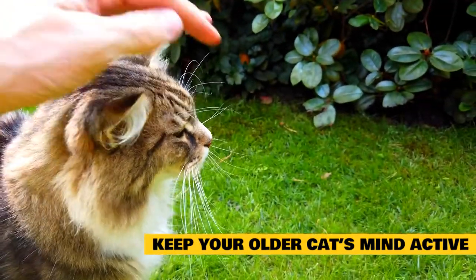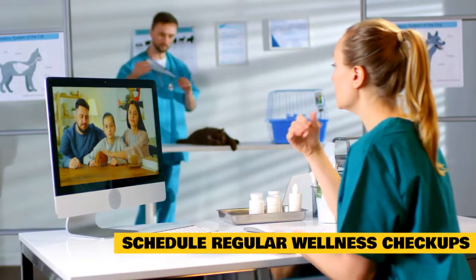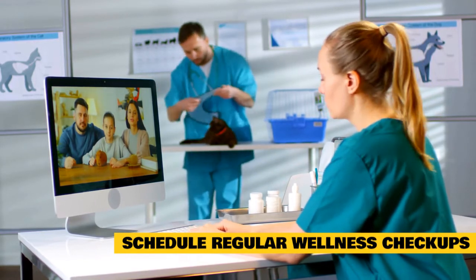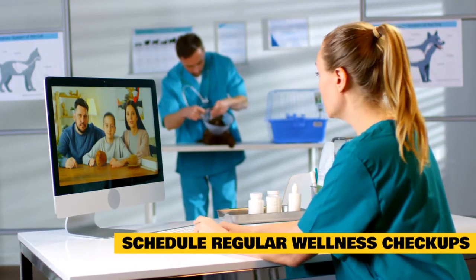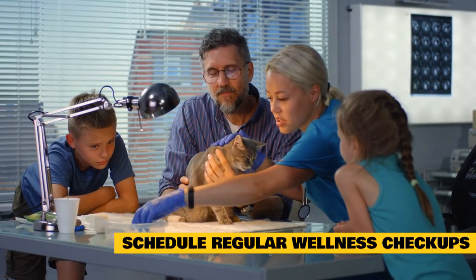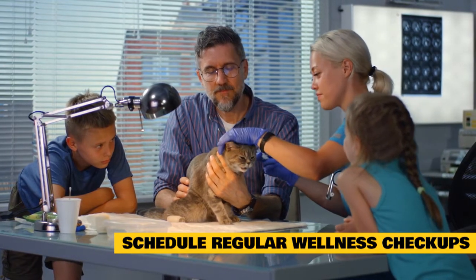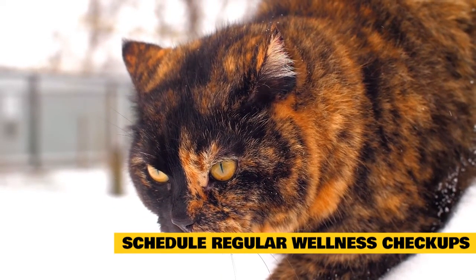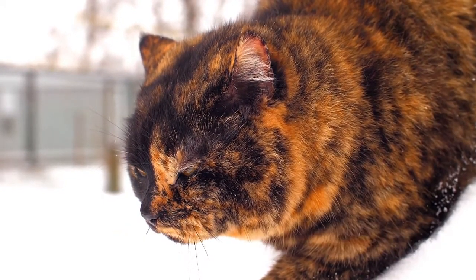Always keep things fun and rewarding — you owe it to your cat to make her senior years as comfortable, convenient, and safe as possible. Schedule regular wellness checkups. Cats need to visit their veterinarian more often as they age, even if they appear healthy. Cats age much faster than people, and a checkup every 6 months for cats 10–15 years old and every 4 months for cats over 15 is recommended for optimum health maintenance and early detection of disease. Work to develop a close relationship with your cat's veterinarian while your cat is still healthy, allowing them to detect subtle changes that may indicate a condition or disease. Caring for your senior cat can be one of the most rewarding experiences you'll ever have — continue to provide physical and mental stimulation by petting, playing, and interacting in your special ways.